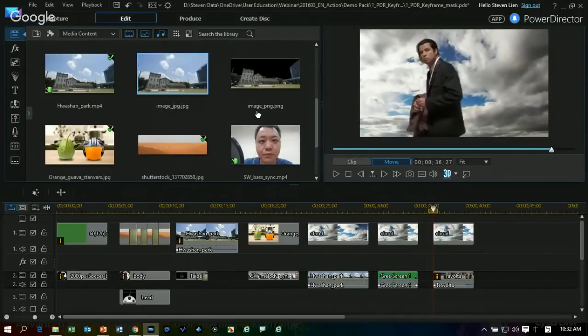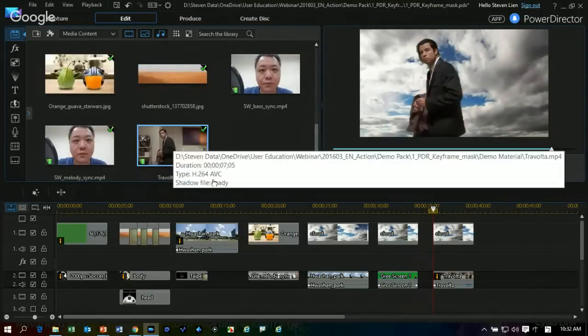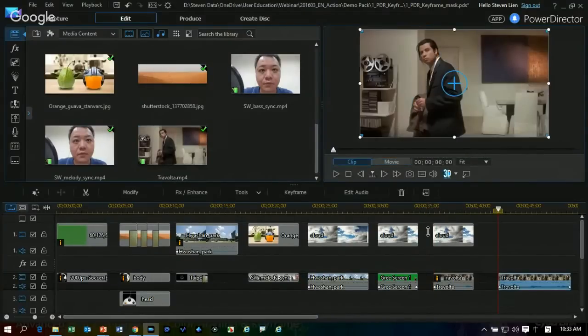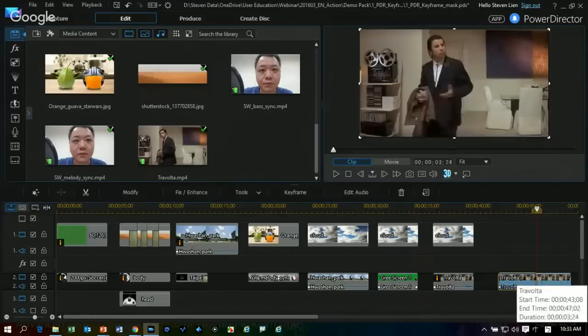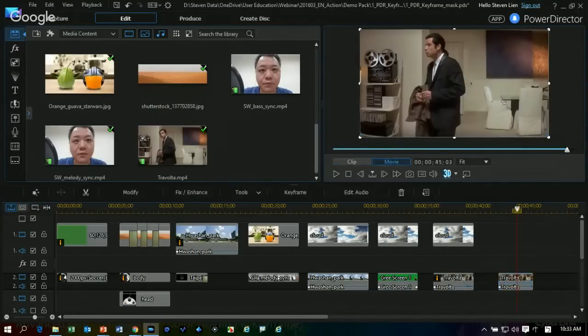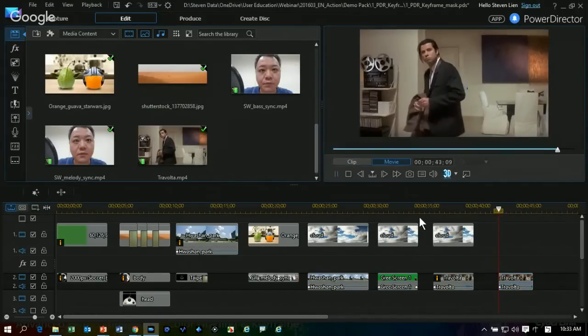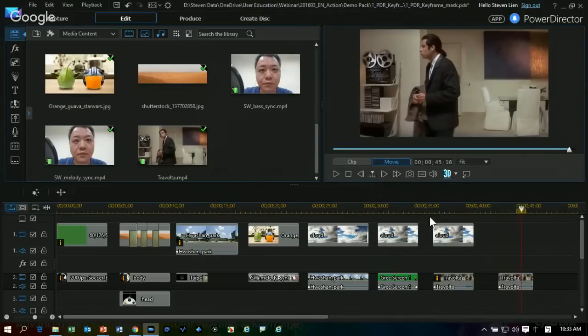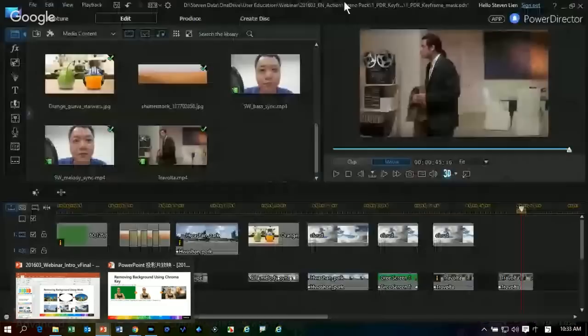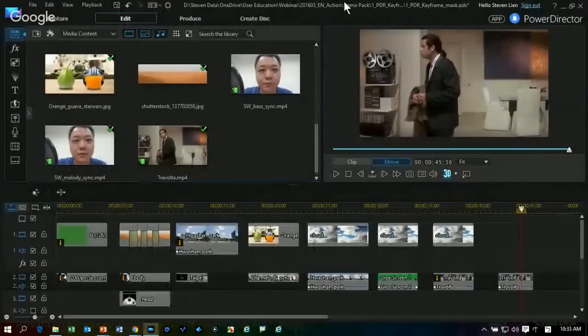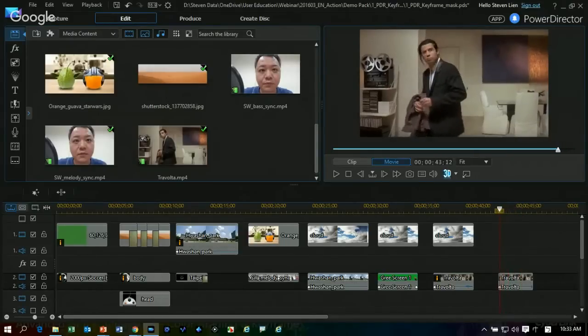Okay, now it's our last demonstration. What if this video is not shot in front of a green screen, like this John Travolta footage? This thing went quite viral starting last November, where people are making fun of this John Travolta footage from the movie Pulp Fiction. So we actually made a tutorial for that. If you want to see it in detail, you can go to CyberLink's Center, and I'll give you a quick introduction on how to do this.